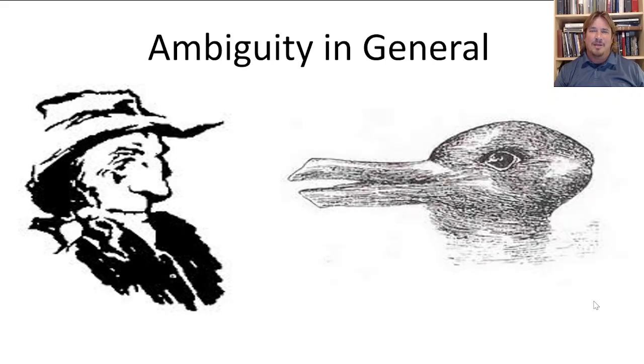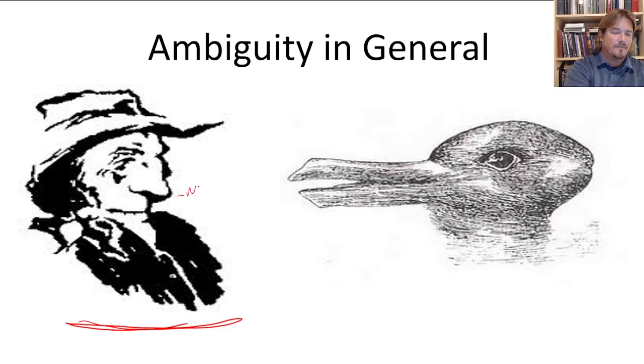So you have to just think about ambiguity in general, right? What does ambiguity mean? Have you probably seen these two pictures before? What do you see? Let's look at this one on this side of the screen. What do you see here? There's at least two possible interpretations of this. One is a kind of an old, elderly looking person facing to the right. Here's the nose. Here's the eye, and here's the mouth. That's one option. Can you see the old person kind of looking, with a big hat on?